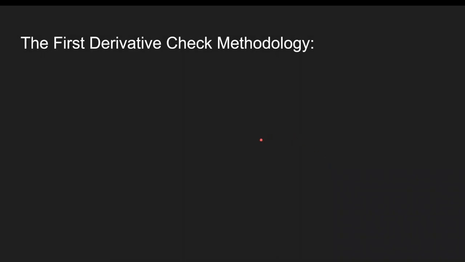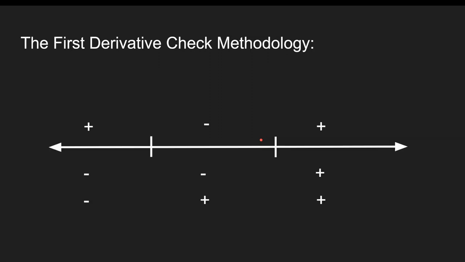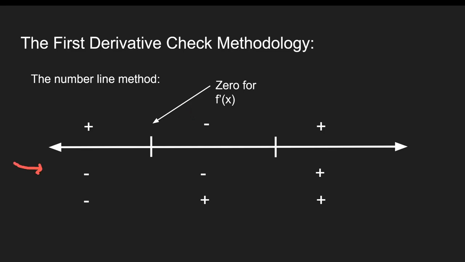So, what is the methodology to find these zeros and find these maximums and minimums? This is what we like to call the number line method. Essentially, you find the signs of the factors of the function to find the overall signs behind or in front of the zeros. So, these points are where we place the zeros of f of x, and then the factors would go right here. Let's say this is 0 and this is like 2.